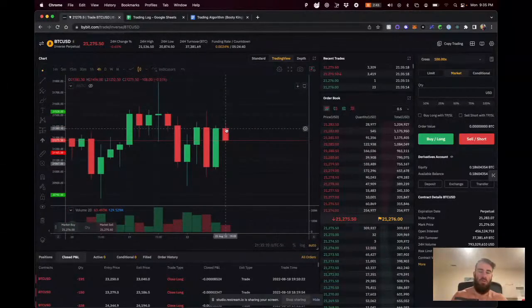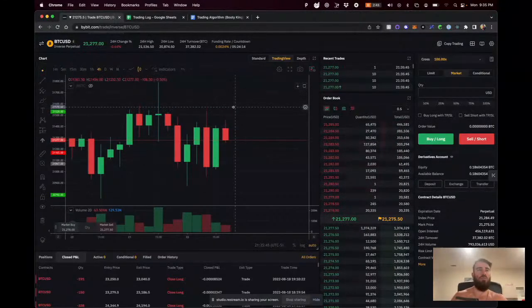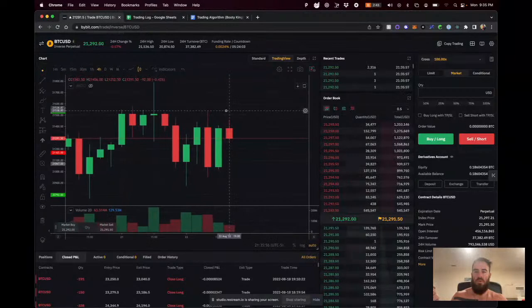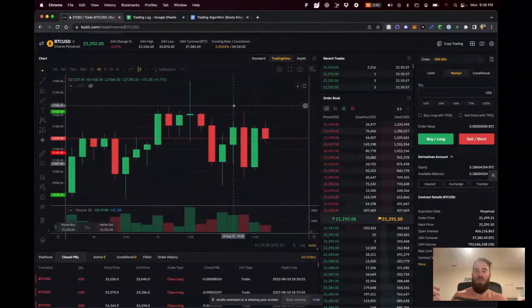So imagine this candle, we go up and make it up to 21,600 or something like that. If our level's down here, we want to enter a short about at this level. And it'll be a short stop market order or conditional order, however you want to say that. But essentially, we're going to enter short with a market sell when it returns back down. And that way, you're not looking at unbounded losses or having to guess if you're having a limit order up here. Instead, you're going to restrict your entry to the stop, to the top of the wick.